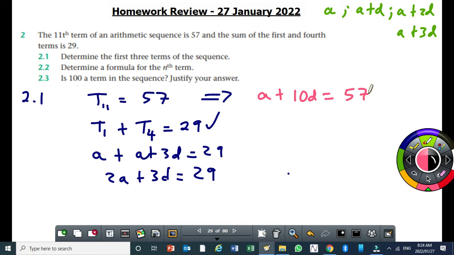Do you remember when I told you that for an arithmetic sequence, the number of D's is one less than the number of terms in the sequence. That's why if you look at the terms in terms of A and D, I've got A first. That's our first term. The second term is A plus D. There's one D here. The third term is going to have A plus 2D. There are two D's here. Then for the fourth term, it will be A plus 3D. We are adding 3D's. But the number of terms is going to be one more than the number of D's.